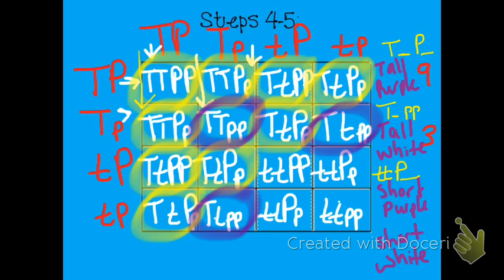It looks like this one here has two lowercase t's and one capital P. And so will this one, and so will this one. So we are going to end up getting 3 that are going to be short and have purple flowers. Now, to be a short plant with white flowers, that is an all recessive thing, because short is recessive and so is white. So this one's going to have to be little t, little t, little p, little p. And it looks like we only have this one left down here. So we're only going to get one that's short with white flowers.